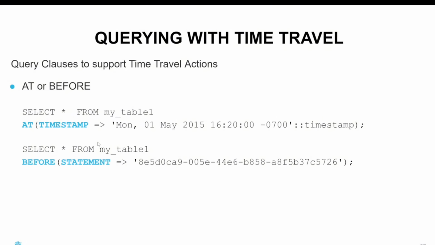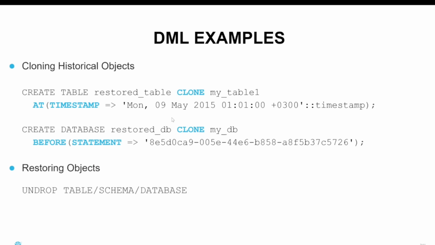run a delete statement on your table by mistake, where you have deleted some IDs. When you run that delete statement, it is going to generate a query ID for that particular SQL. Now, if you want to restore the data, and that delete statement was run by mistake, and you want to access the data from before that delete statement, then you can use a BEFORE statement here, before that particular query ID on which you have run the delete statement. You should be able to access that particular data. We will see this in Snowflake, how we can do that.